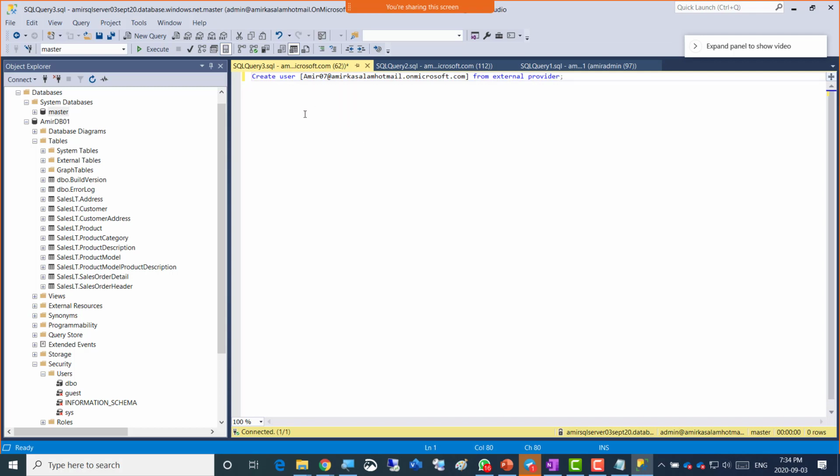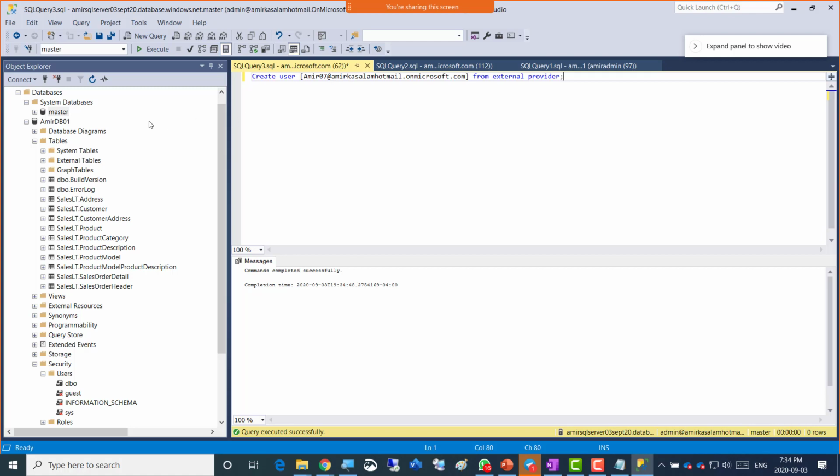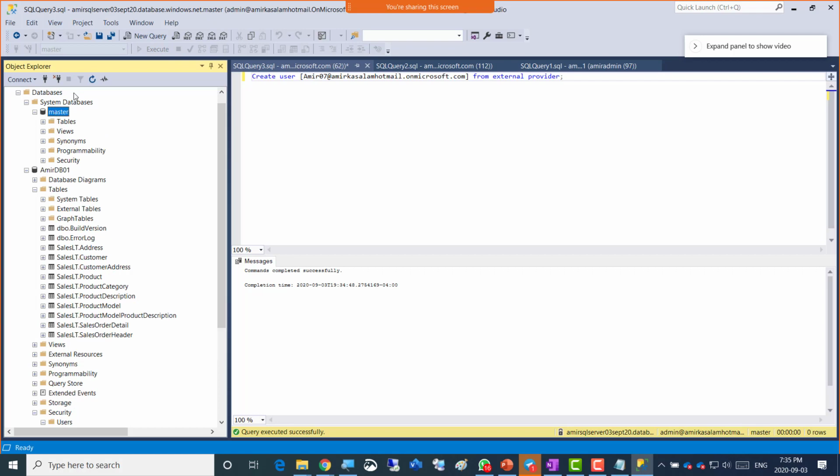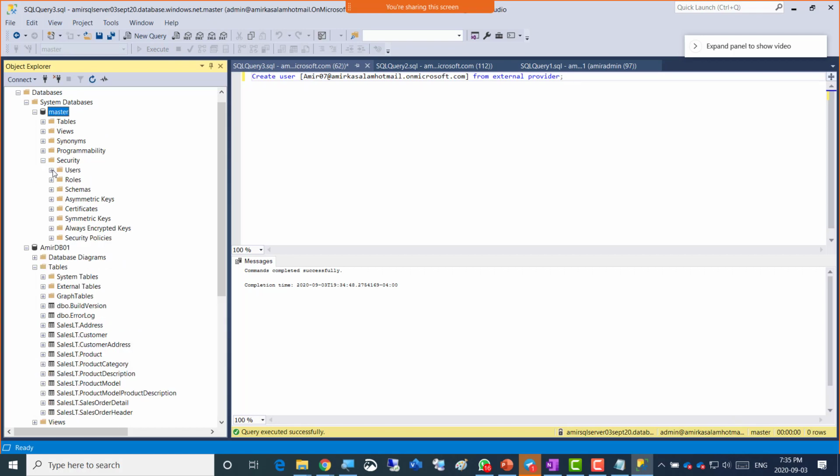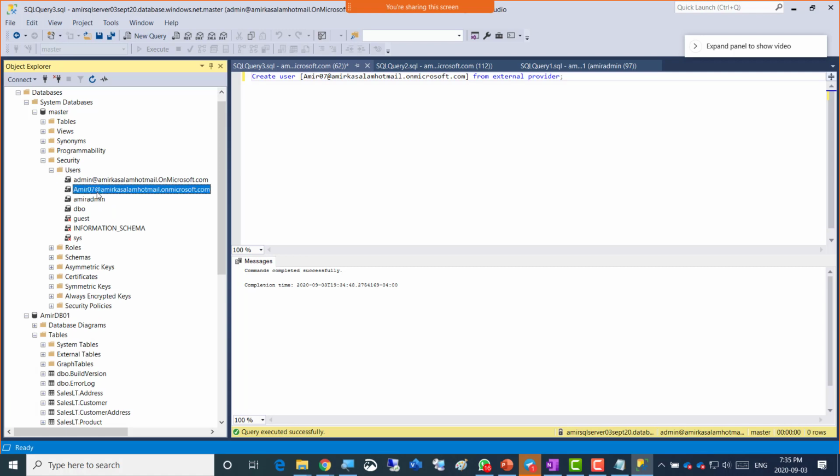So I'm telling SQL, hey SQL, there's an Azure Active Directory user that I want you to add to your security and inside the users area. So I'm just going to execute this. There's an F5 you can push, or you can click that execute, and it's executed. So the user is created there. It has to be already there in Active Directory first, obviously. Now, is it created? So I'm just going to go to the master database. I didn't refresh, but if I go to security and users, yes, it is added. Your first name 07. So it is added there.